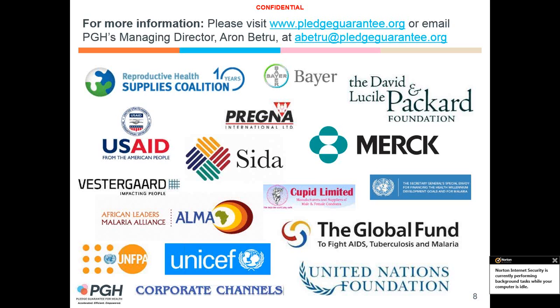Yeah, that's a very good point. We also have our own guarantee from USAID, and we have our guarantee from the Swedish Development Agency. We have the relationship with the donors, so we have quite a bit of soft power that we rely upon in order to facilitate the flow of funds.